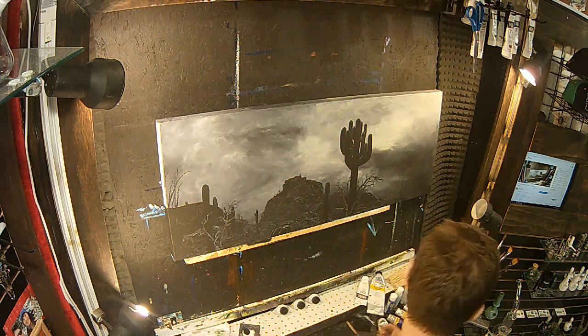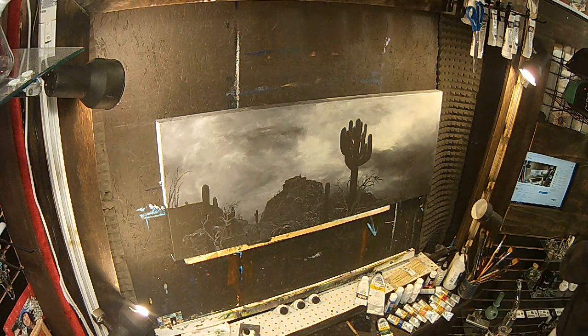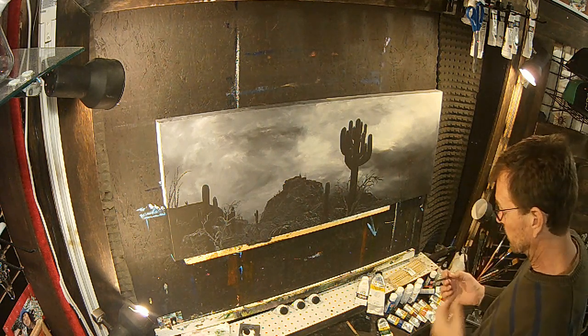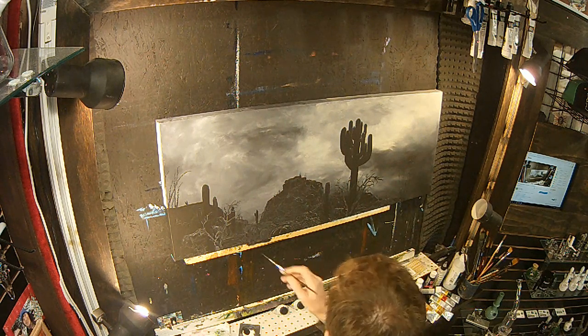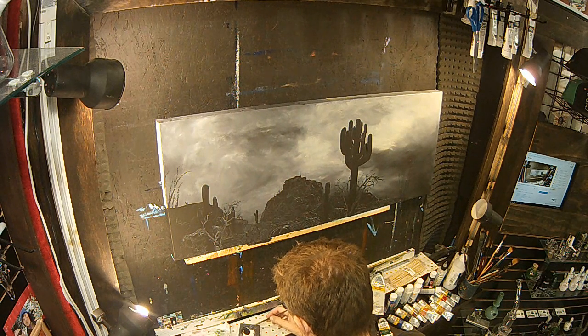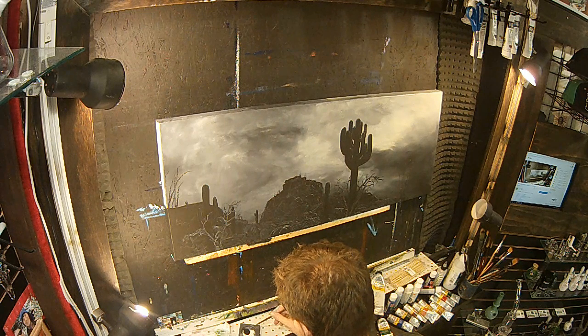Sometimes I don't like these paintings, but sometimes I love them. I like the audio. Okay, we're gonna get some bright colors in here now.